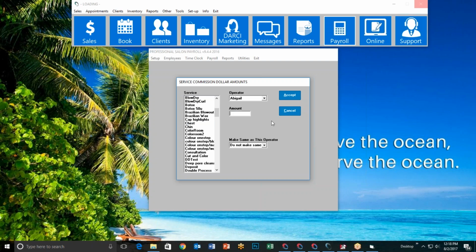Why would you do that? A lot of consultants think that it's a good idea because let's say that you charge $50 for a service and you give $25 to the provider. That's 50%. Well, sure it is. But what if you raise your prices? If your employee is on percentages and you raise that $50 to $60, your employee just got a raise to $30 for that service because they're on 50%. But by being on a dollar amount, they agreed to $25 for that service. If you raise your price from 50 to 60, they'll still get $25.